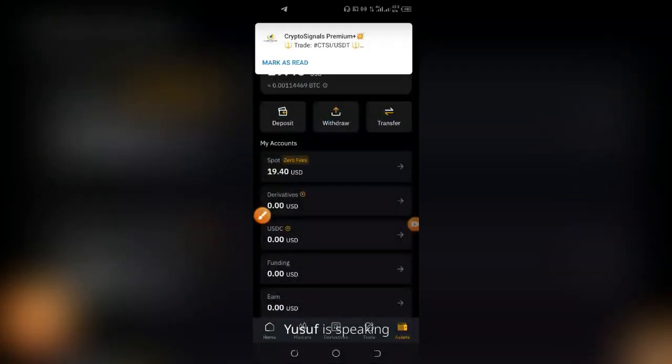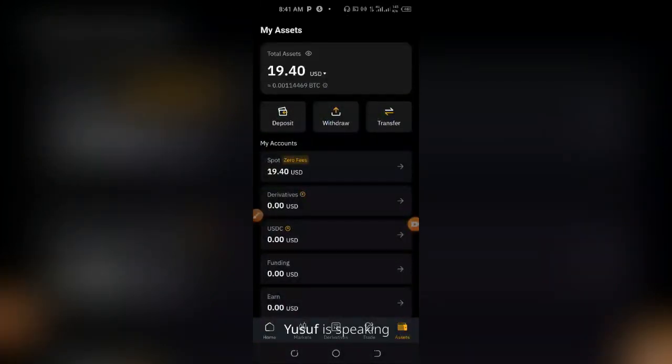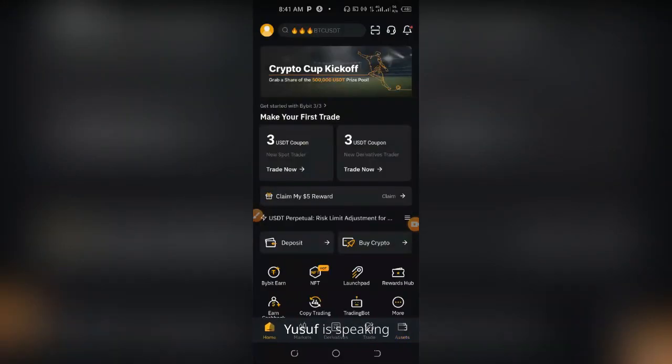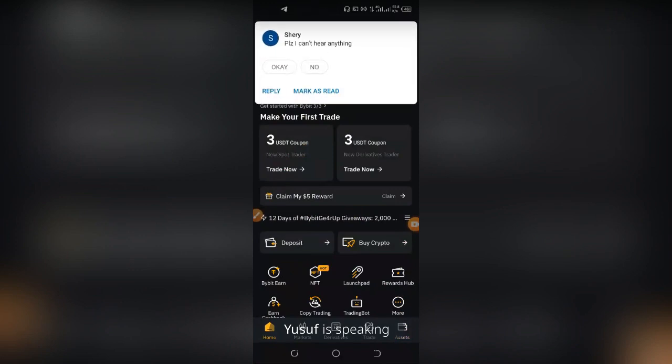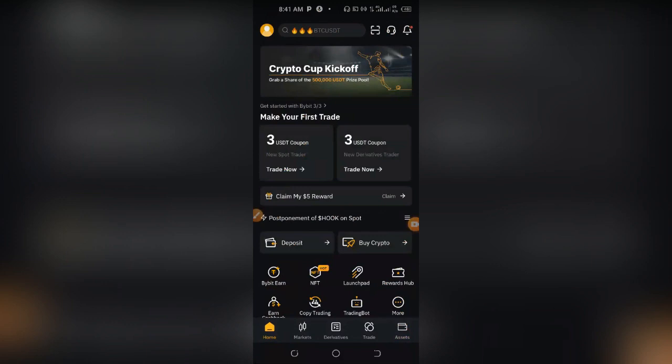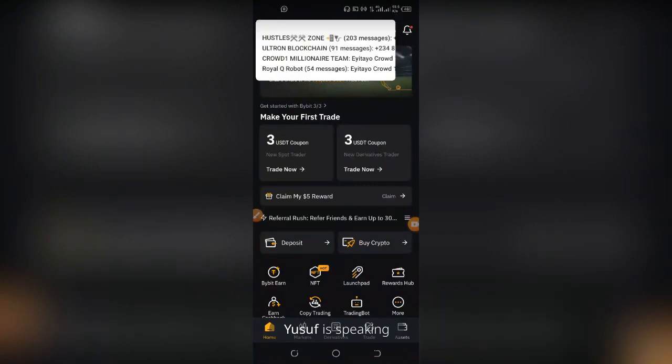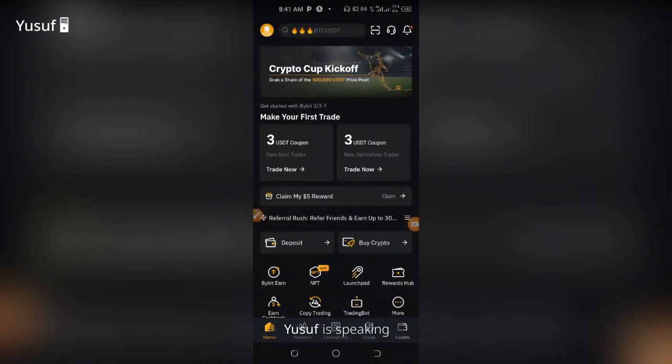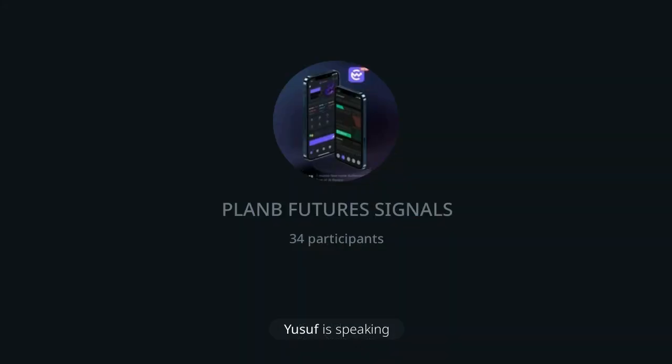This is the money. Now the next thing is, after depositing money here, if I want to trade futures, how do I trade? So how to trade futures is, we are getting signals as a beginner. If you are a professional, you can trade yourself. You just come to where to trade and pick a trade after you must have done your analysis. Now let us first treat it as, okay, I am a beginner. I don't even know how to set a trade. I don't know how to pick a signal, when to buy or when to sell. So I need a signal to trade. When I'm given a signal, how do I set it?